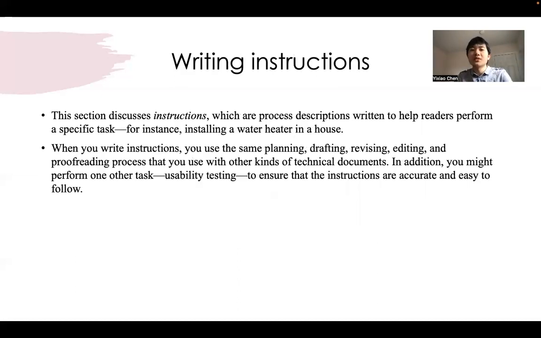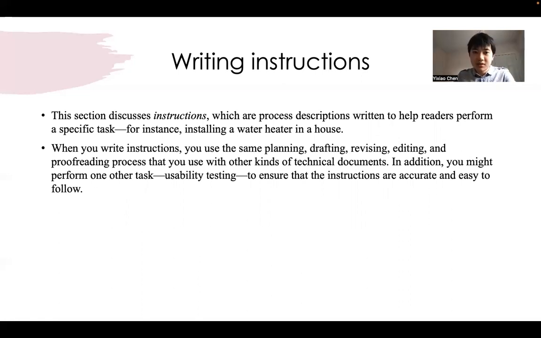And the last part is writing instructions. As we mentioned above, writing instructions should be step-by-step, right? It lets readers know how every step works. It could help readers perform a specific task. For example, when installing a water heater in a house, writing instructions will show how the water heater works for each step.